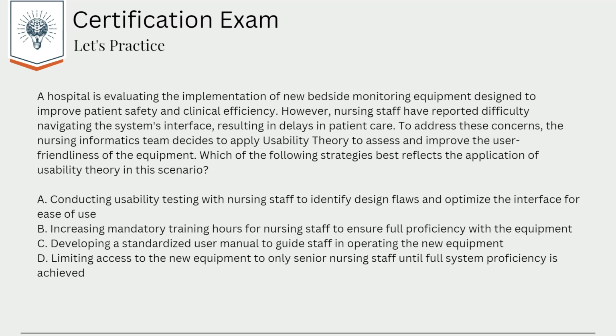So to address these concerns, the nursing informatics team decides to apply usability theory to assess and improve the user-friendliness of the equipment. Which of the following strategies best reflects the application of usability theory in this scenario? Option A, conducting usability testing with nursing staff to identify design flaws and optimize the interface for ease of use. B, increase mandatory training hours for nursing staff to ensure full proficiency with the equipment. C, developing a standardized user manual to guide staff in operating the new equipment. Or D, limiting access to new equipment to only senior nursing staff until full system proficiency is achieved.